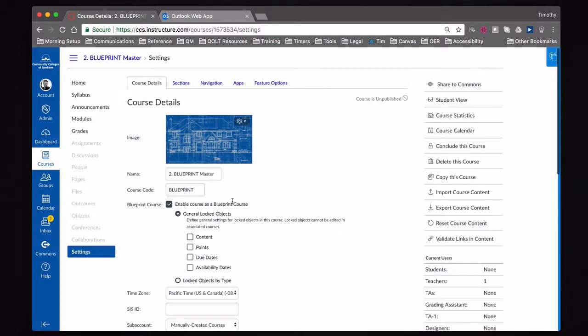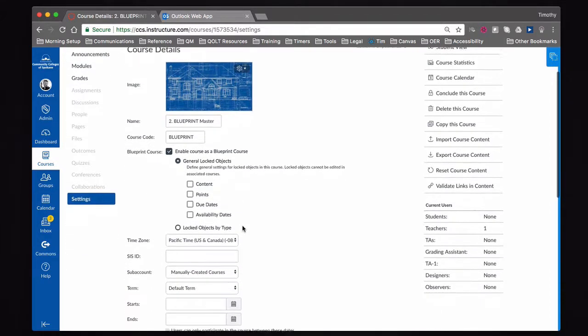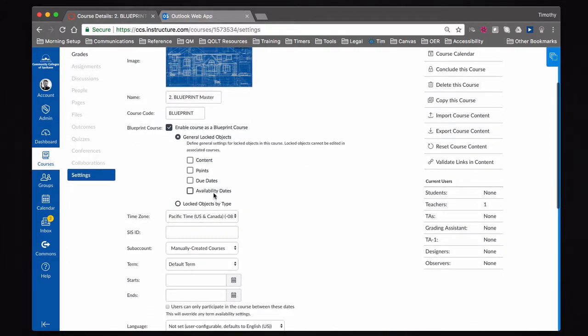So when I set this up as a blueprint course, I check this box and I enable that as a blueprint course. Within the idea of blueprints, there are some materials that can be locked. Again, the intention here was that if I'm sending out a template of all the English 101 courses, there are things that I want to make sure that all the instructors include, so I can lock those items. I don't see that with the use case that we're using for you guys to push items out to multiple sections of the same course, I don't see that that's going to be an issue and that we want anything locked. So I will set this up so that nothing is locked.